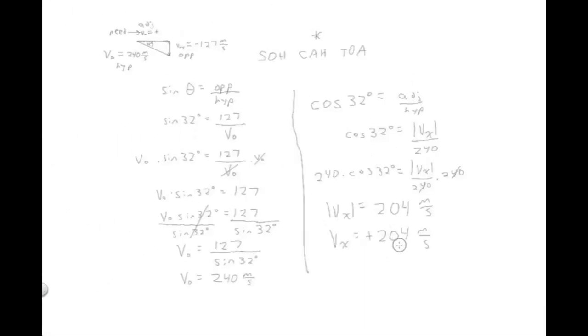Now, this is not a final answer for part B, it's just an intermediate result, but it's still good to pause and ask whether each major intermediate result that we obtain makes sense. One way to check if this makes sense is to build it back into our triangle. It's always a good idea to build your components back into your triangle. I probably haven't been consistent about doing that in these videos, but that would be a good habit to build. So let's build this back up into our sketch here.